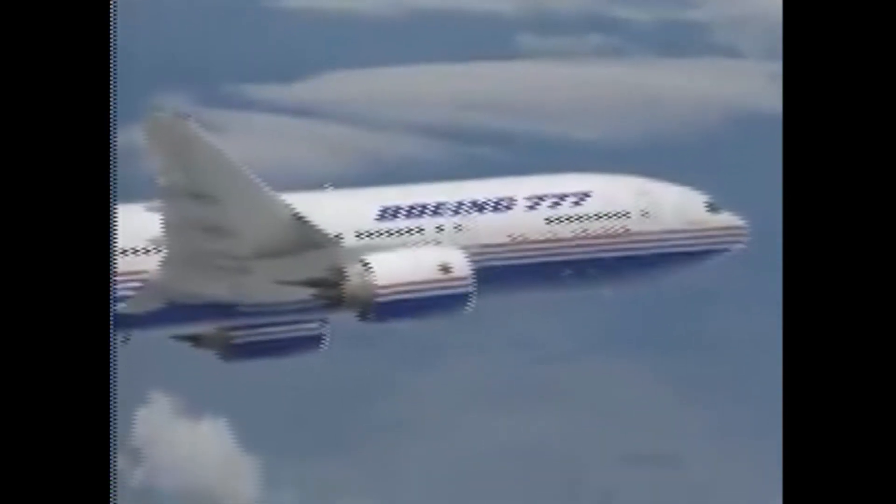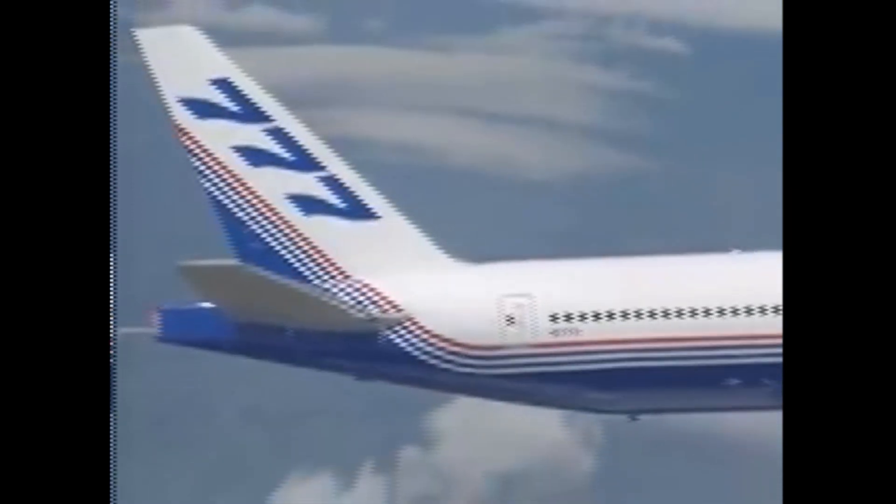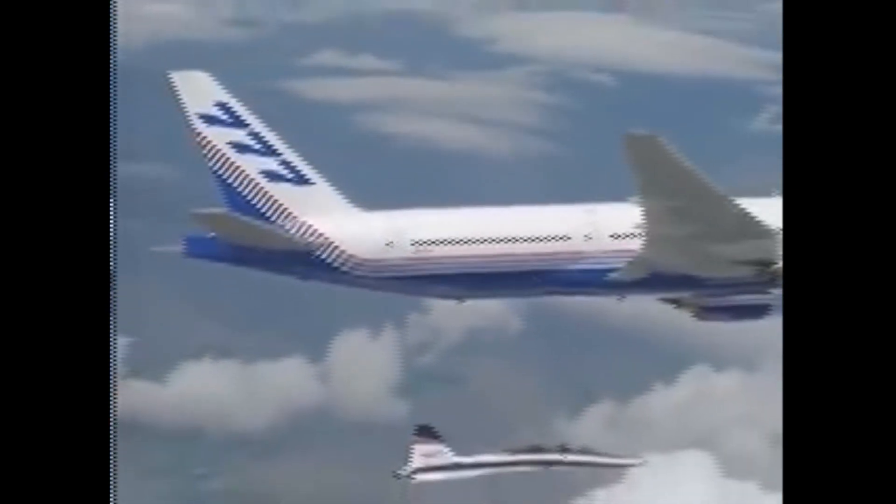The mid-size 757 and 767 launched to market success, due in part to the 1980s Extended Twin Engine Operational Performance Standards, or ETOPS — regulations governing transoceanic twin-engine operations. These regulations allowed twin-engine airliners to make ocean crossings at up to three hours' distance from emergency diversionary airports. Under ETOP rules, airlines began operating the 767 on long-distance overseas routes that did not require the capacity of larger airliners.